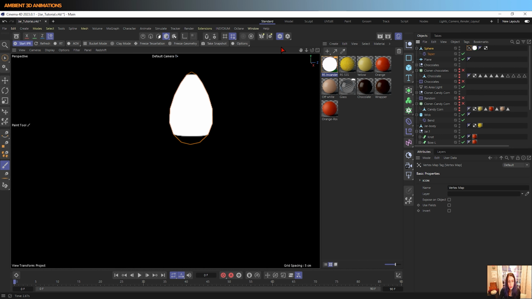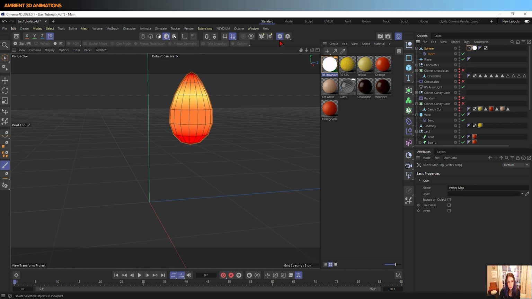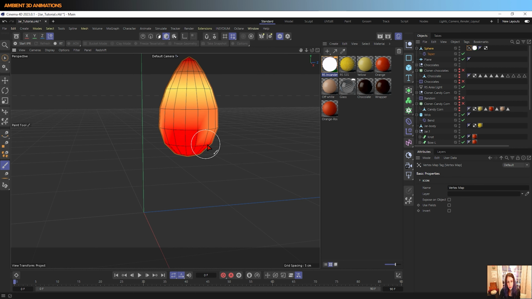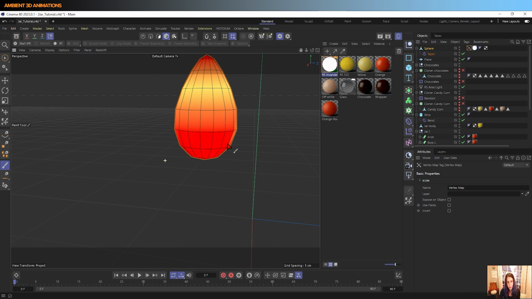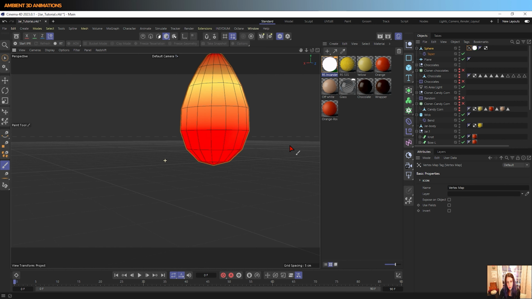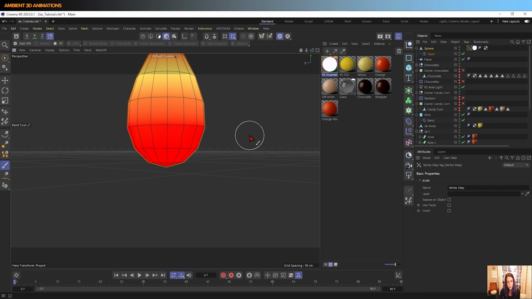So we actually need to go back in here and smooth this out. And you can do that with Shift. I can also delete some of this over here to help it smooth out.